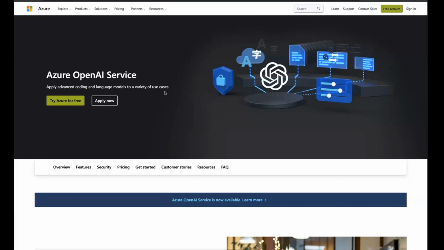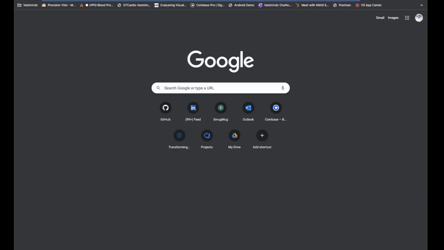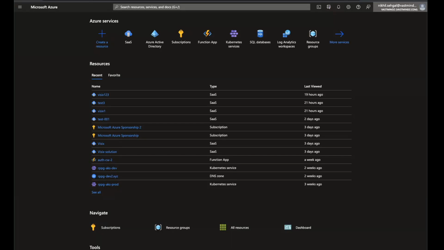Now, this would be available under your subscription ID in the Azure portal. So once you've been assigned to this, you would head over to the Azure portal, assuming you have an Azure subscription at this point. So that's an important prerequisite. So this is my Azure portal. Obviously, I have a bunch of other resource groups and services running.